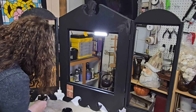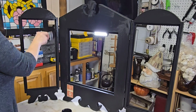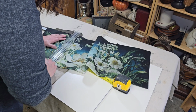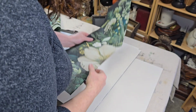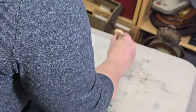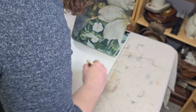Once I had made sure that every square inch of this thing was covered in a coat of Little Black Dress, other than the original sticker that I left alone, it was time to move on to the decoupaging. For this, I am using this absolutely stunning paper by Redesign with Prima. This is one of their A1 fibrous papers. It's called Contrast of Night and Petal, and I am using that to decoupage the backer boards.